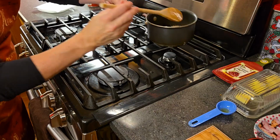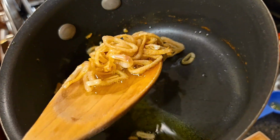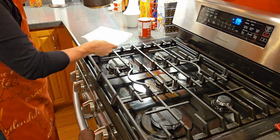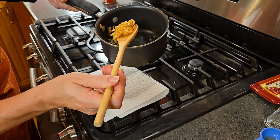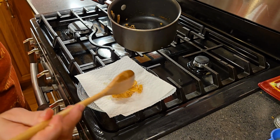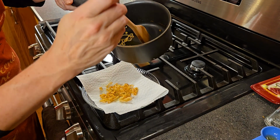All right, I'm going to go ahead and cut that and show it up here on the camera. You can see that these have gotten kind of golden brown looking. We're going to put them on a lined plate here with a paper towel, so that they can drain. And it also says that we can season them with salt if desired. Well, I don't know if that's going to be necessary. Oh, they look perfectly golden brown.